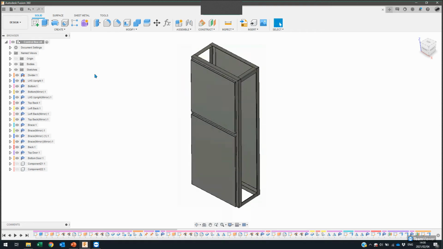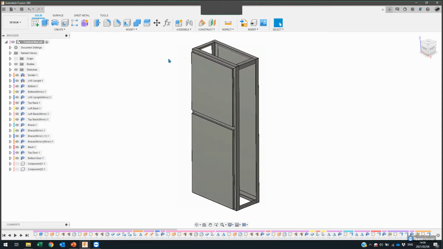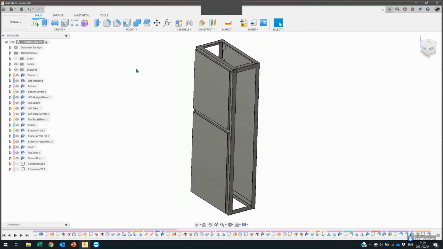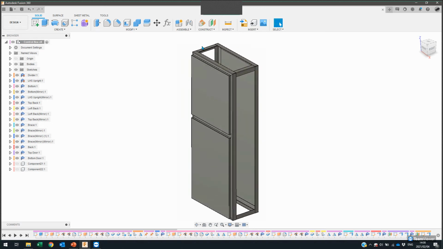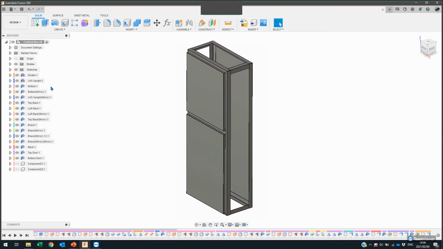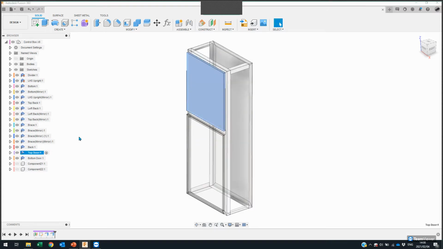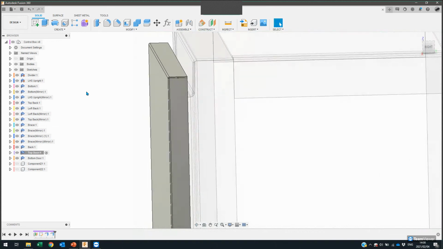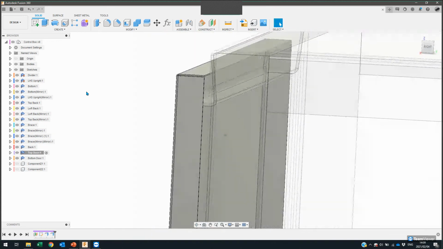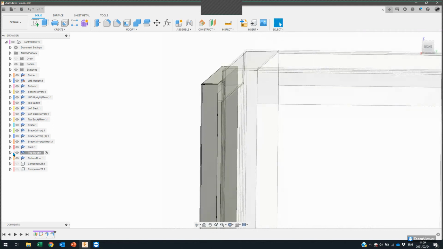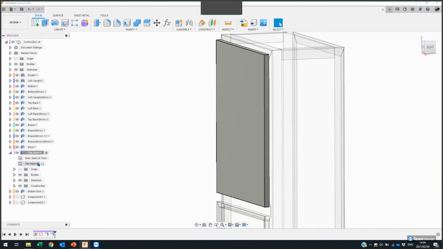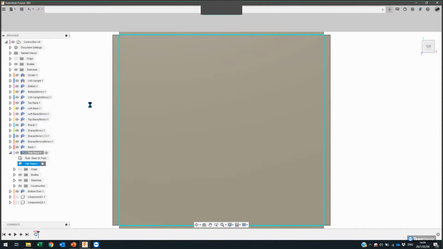So here I have a very simple cabinet. It's made out of sheet steel. The doors are, if I remember correctly, 0.7 millimeter steel. The rest of the structure is 2 millimeters. But if I go and pick a component, let's just say the top door here, I can activate that top door component. Let's zoom in here and see. We can see it has the large flat face with flanges bent back around all four sides. So this door has a flat pattern, so I can go and activate that flat pattern.